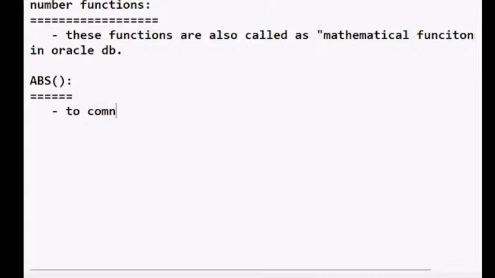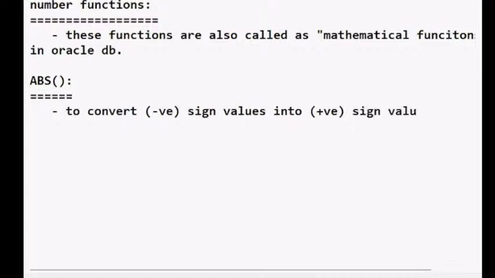Now observe the syntax carefully. ABS has only one argument in this function. How many arguments does ABS have? Only one argument.